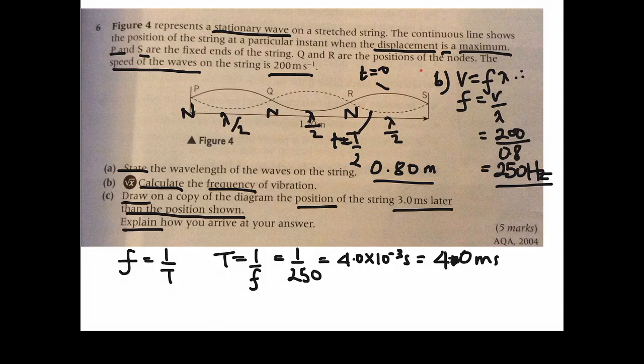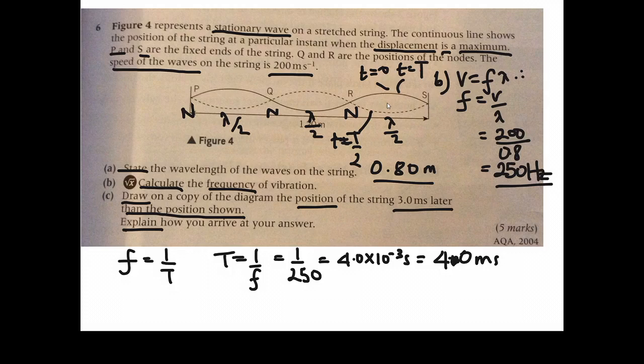When I now get back to this top, this time it will be a full time period. So let's think then. What is 3 milliseconds as a fraction of 4 milliseconds? It means I will be 75% of the way through my cycle. So this is 50% at the bottom. So 75% means that my line here would now be there, and I'll be in the undisturbed position.